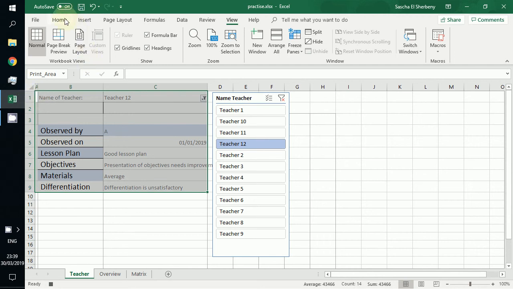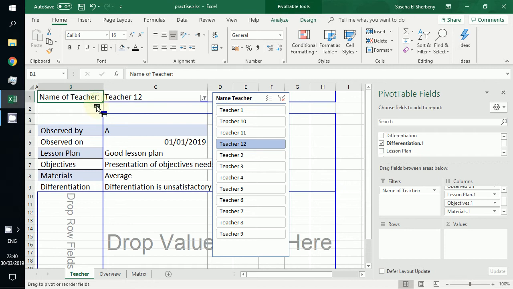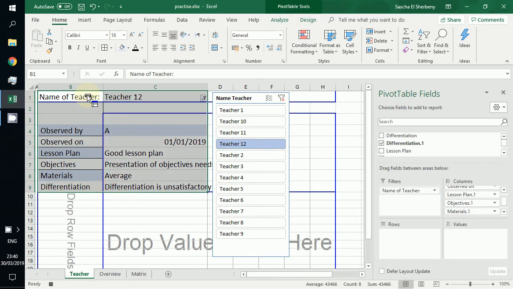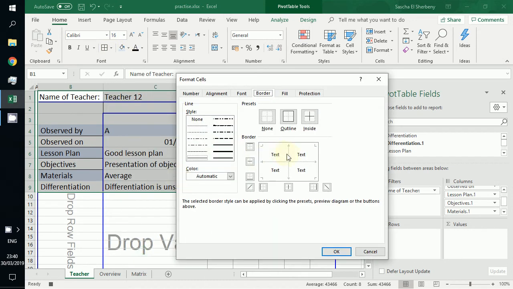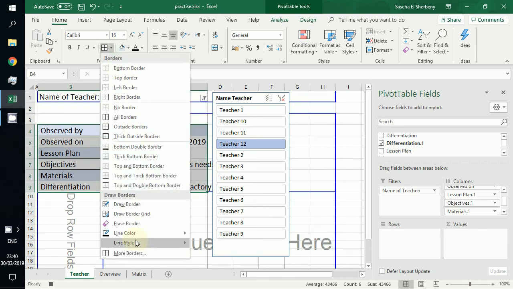Select this. Font, size 16. Automatic. Good. Select this. Line in the middle. Select this again.